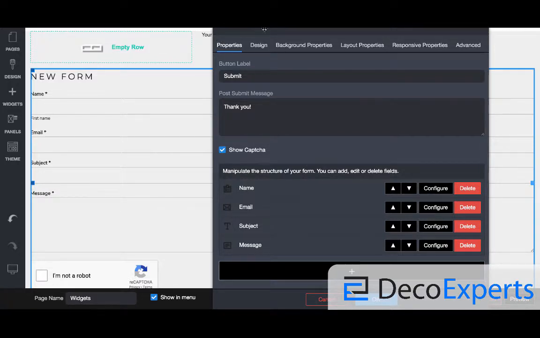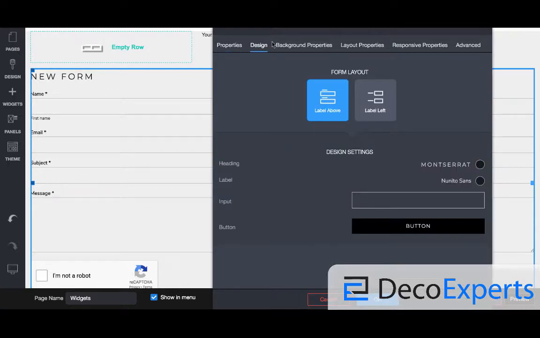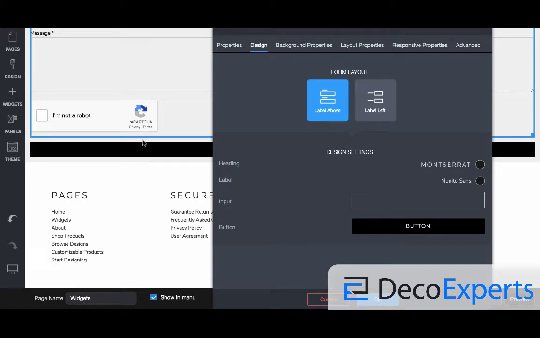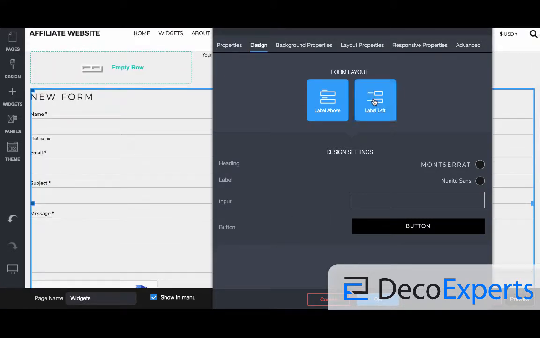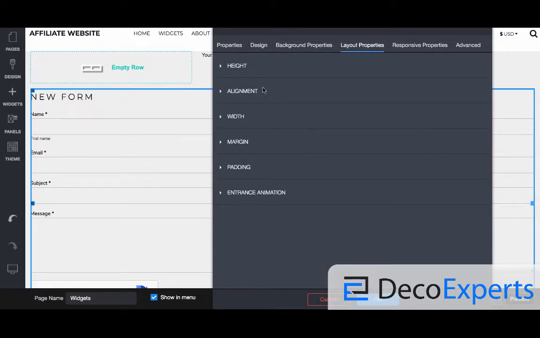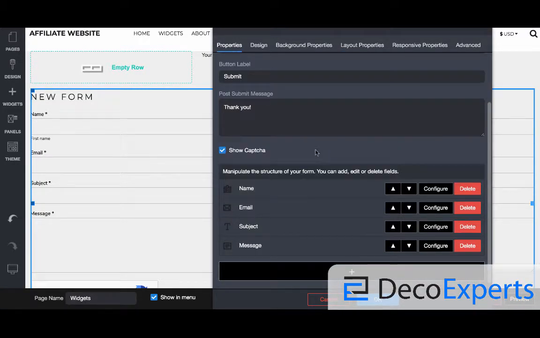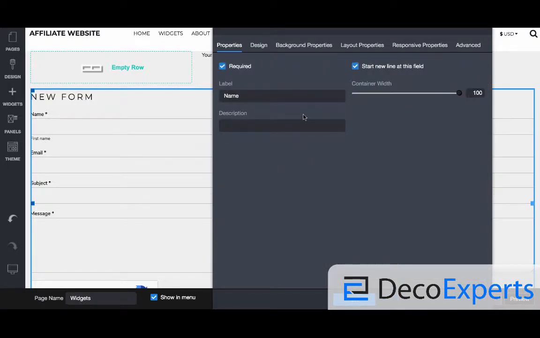So again, just like we had with the text, we have the design capabilities, but we can control a little bit more. So I can start controlling this button color down here. This is just, again, the layout of the content. But the background and the layout here are very similar. But then within the properties of this form is where I can start manipulating, again, the variables that we are collecting. So we have name, and then if you can see it even says first and then it'll say last. So we can come into configure and then essentially customize what all this displays and so forth.